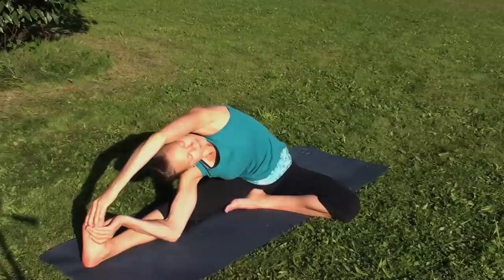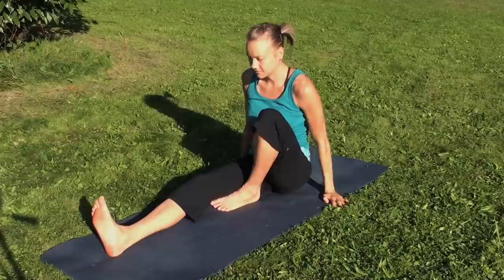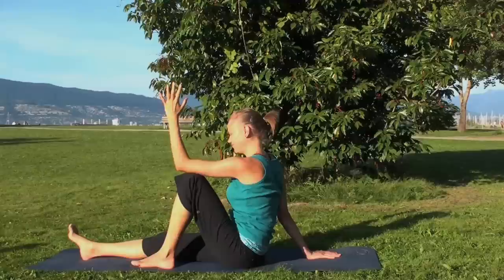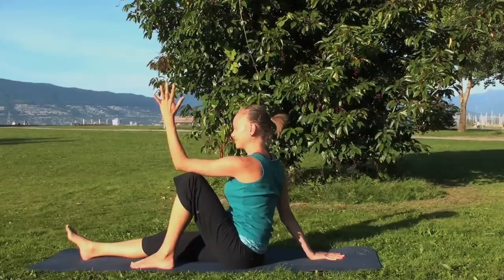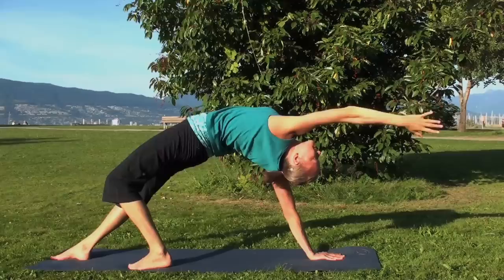Coming back up, coming into rock star, so the left foot plants down, the right leg is still straight, left elbow onto the left knee, and then you're going to push up into a back bend. The left knee stays bent, but the right leg is still straight. And the right arm is straight, pushing into the ground. Bring your left hand all the way back behind you. Slowly release, coming back into a seated position.